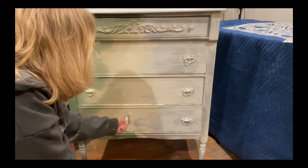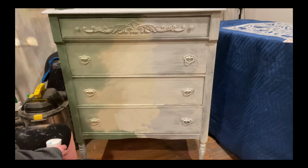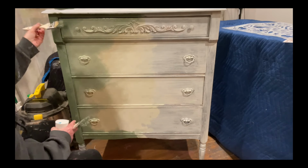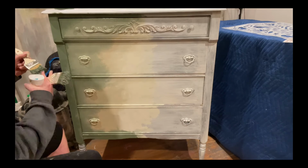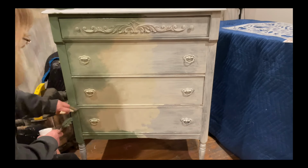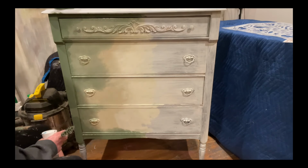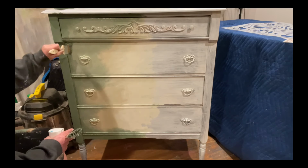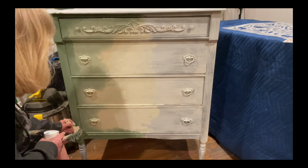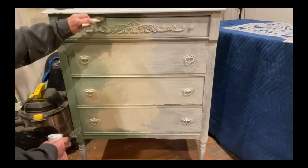Now I'm only going to show you half of this dresser getting blended, because the other half is going to be exactly the same technique, and I'll just pull the two sides together towards the center. But for time constraint purposes, I'm only going to show you half of it on this video. So I'm just continuously blending, only stippling, only pouncing.